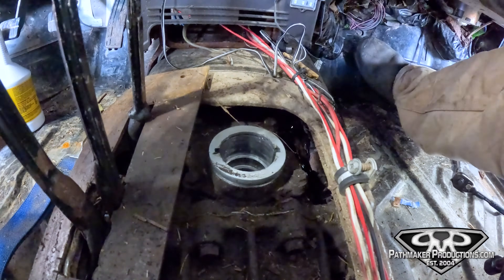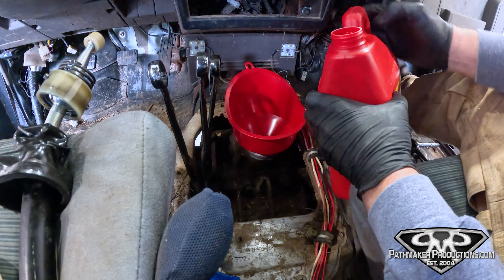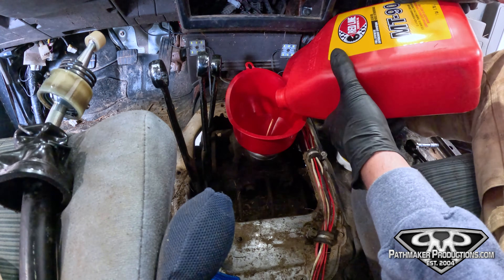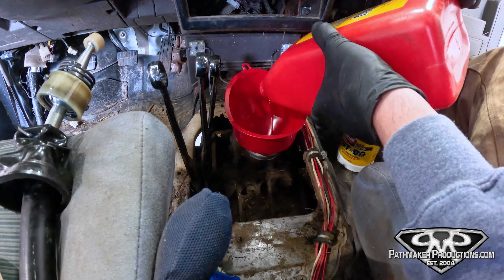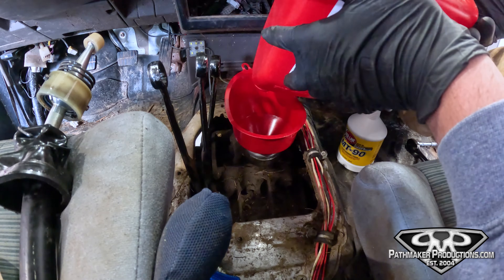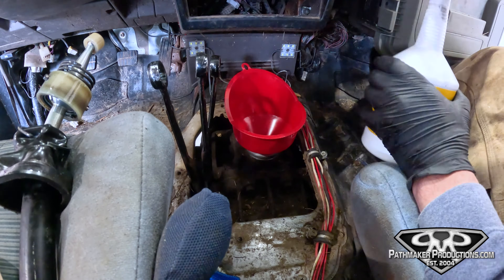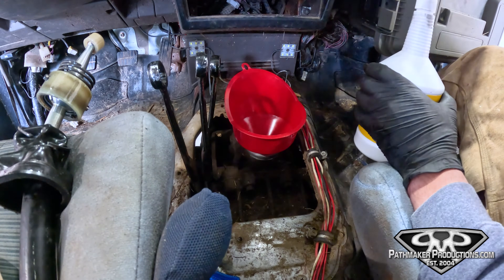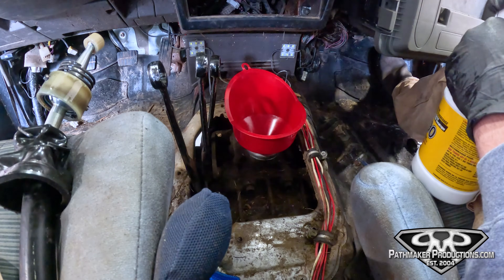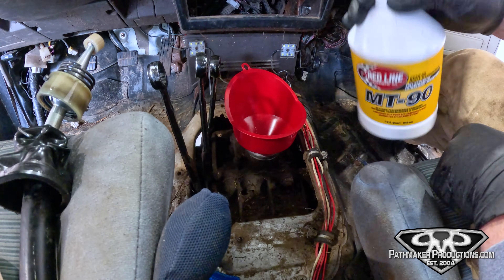Time to pour some of that expensive goop down this hole. Make sure that you put your drain plug back in first — this will get real expensive real fast otherwise. The capacity of the trans in these old ones — this is an '87 — is 3.8 liters at the fill hole, and you need to overfill it by a liter, so we're going to put 4.8 liters of fluid in this thing. That's one gallon and one quart. And even if you don't have to overfill, it's honestly easier to fill it through the top than through the hole in the side of the transmission — it's really hard to get in there.